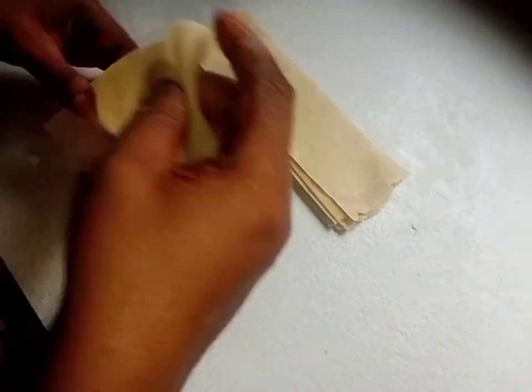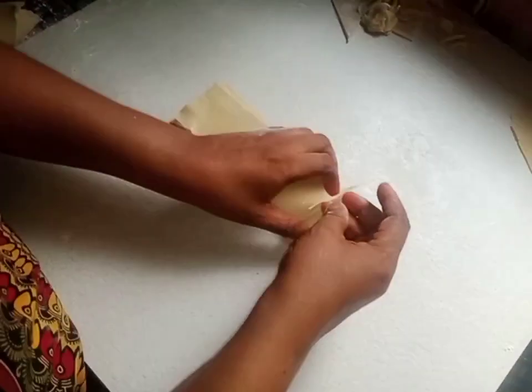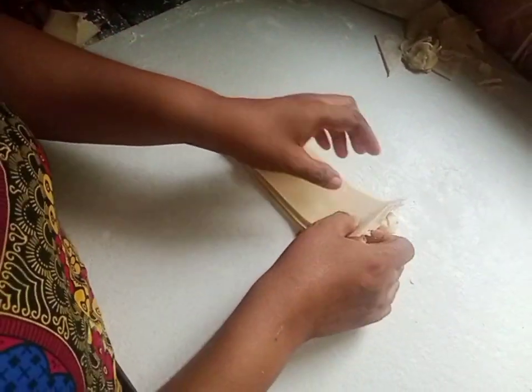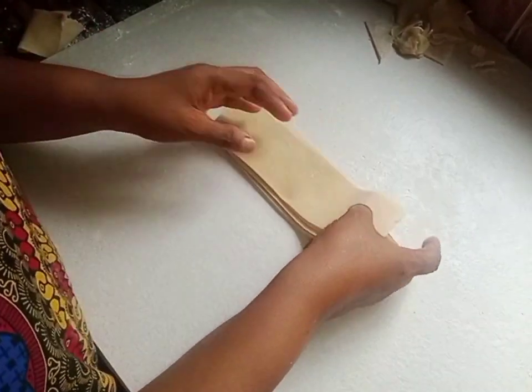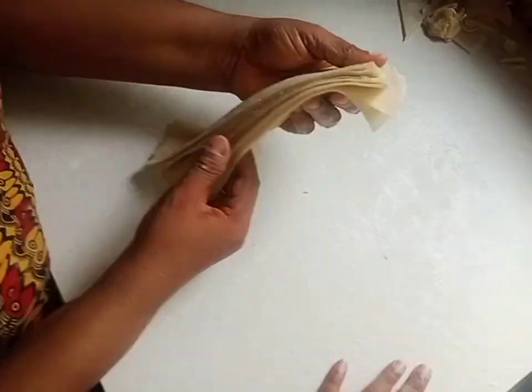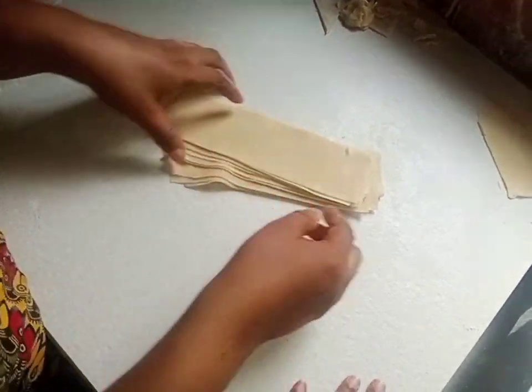So this is my samosa wrapper. You can see I have so many of them here. So this is the second method. You try out and see the one that you'll be able to do well, the one that can work for you. So these are my own.